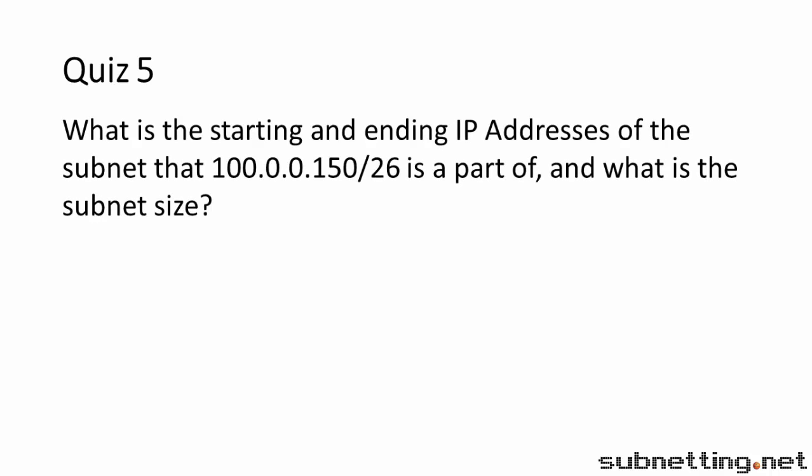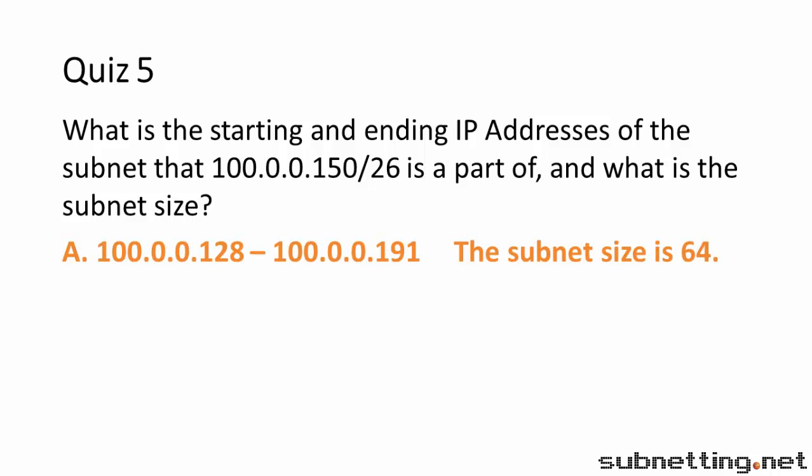Here's another quiz. What is the starting and ending IP address of the subnet that 100.0.0.150/26 is a part of? And what is the subnet size? If you need more time, pause the video. The correct answer is a starting IP of 100.0.0.128 and ending IP of 100.0.0.191, and the subnet size is 64.